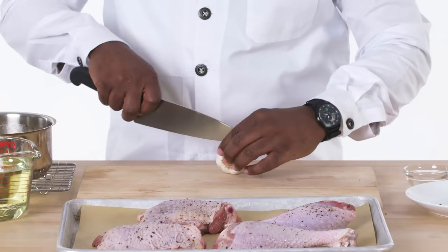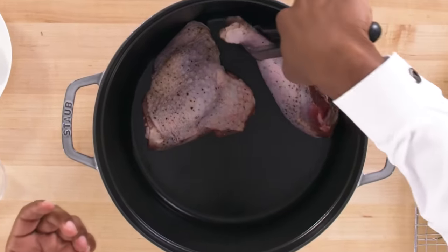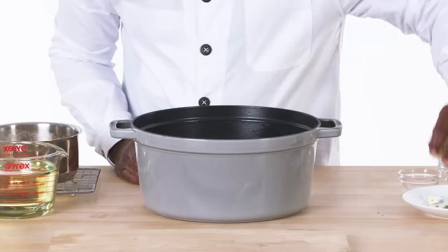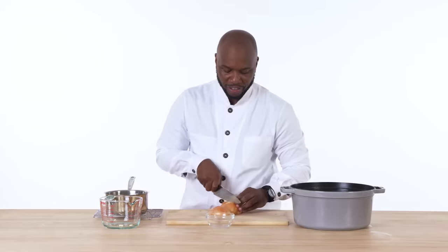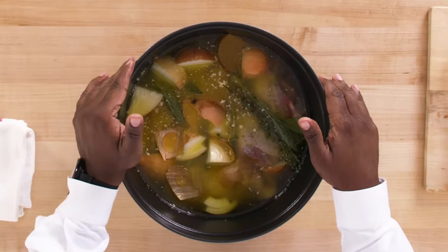Confit is really just a preservation technique. You cook the dark meat, or any meat, in fat, and it lends a bunch of flavor. First, I'm gonna cut my garlic straight across. I'm gonna put the turkey in the pan — we're not gonna do any browning, it's just gonna be really slow cooking. I'm gonna add the garlic, fresh thyme, and sage, the oil, and all of the butter. You don't have to peel the onions because you just want to get the flavor — imagine it just being like a tea. It's gonna be super delicious. Now that I have all the ingredients in the pan, I'm gonna put this in the oven for three to four hours.